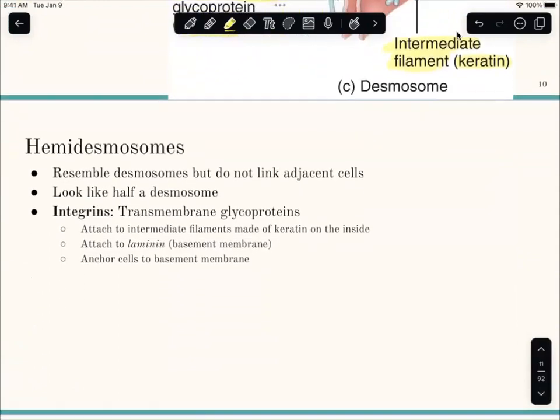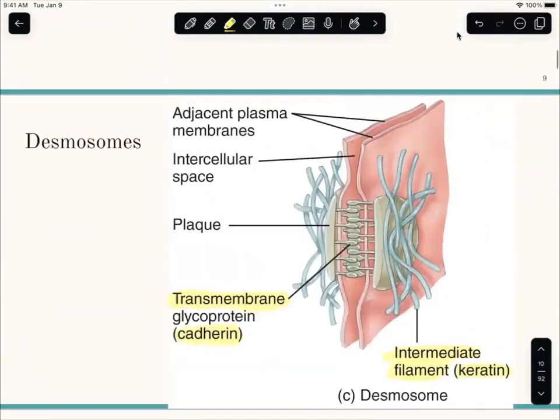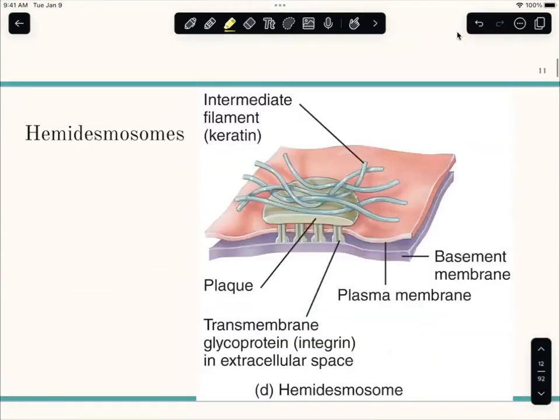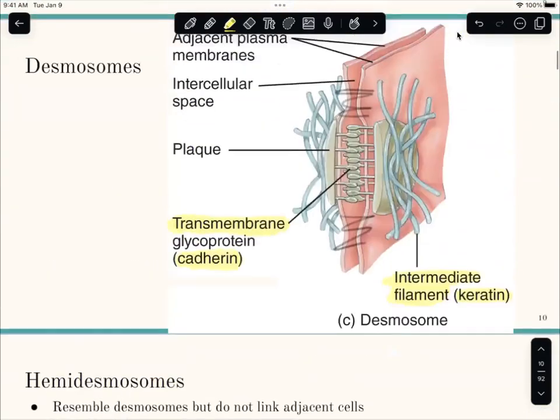We also have hemidesmosomes. The difference between desmosomes that are holding two cells in place, these two different cells together right here, in a hemidesmosome, they are holding cells down to this basement membrane. So that very bottom layer of cells are being held to that bottom with hemidesmosomes. Hemi is telling us there's just one desmosome at the bottom that's holding the cell down versus desmosomes.